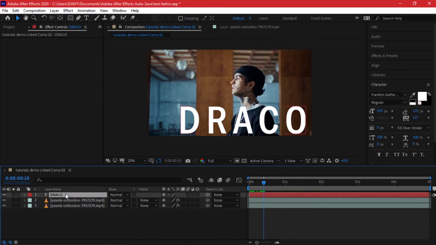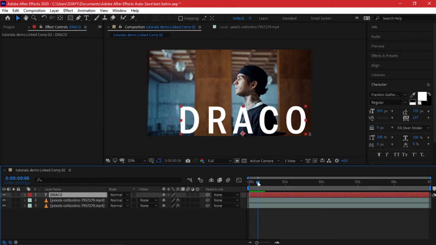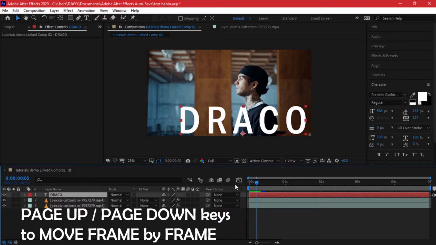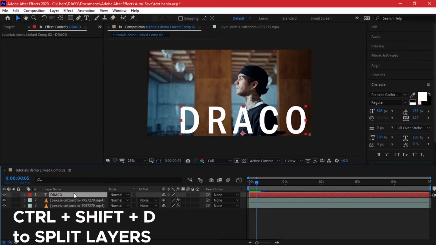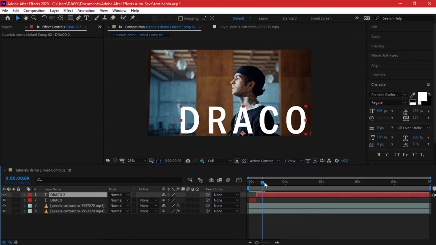As soon as we've had our first text, we'll make sure that it comes in for maybe a quarter of a second. Let's use frames 1, 2, 3, 4, 5 frames, and after 5 frames I'll hit Ctrl Shift D. It cuts the layer up to this part, and now you can continue editing this layer.